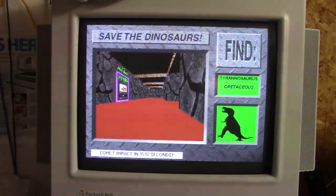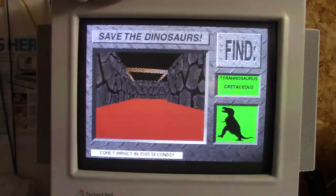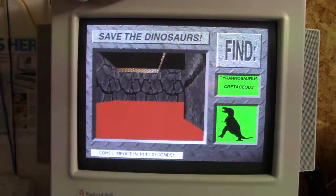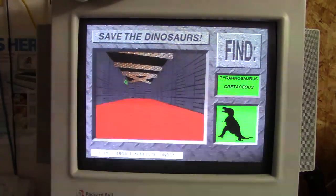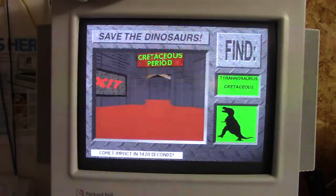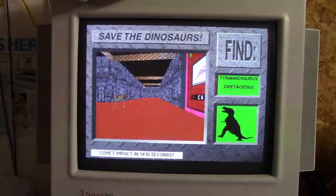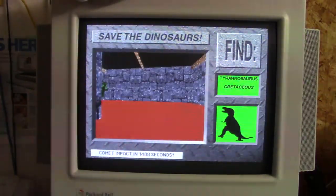Good grief! I'm Dromaeosaurus. I swear, if I see that guy again, I'm gonna scream. Whatever. Okay, please, don't let there be a Dromaeosaurus over here. Okay, Cretaceous period. This is where we need to go. We don't want to go in there, or we'll get to hear that same spiel over and over again until we cry our eyes out. Yep, he's over there.